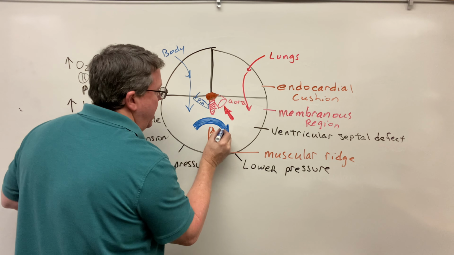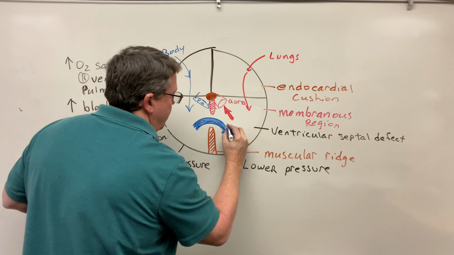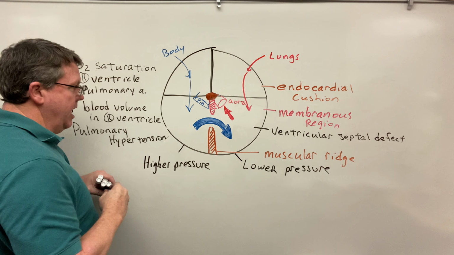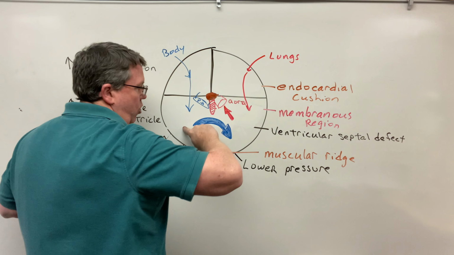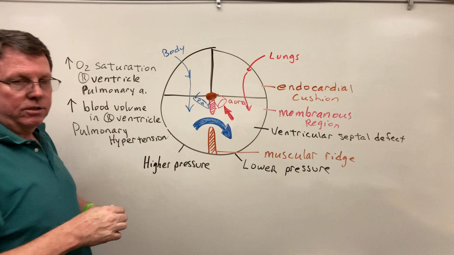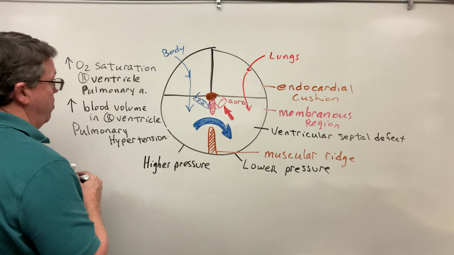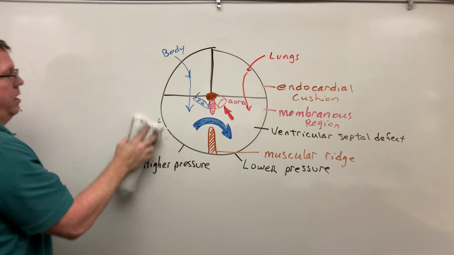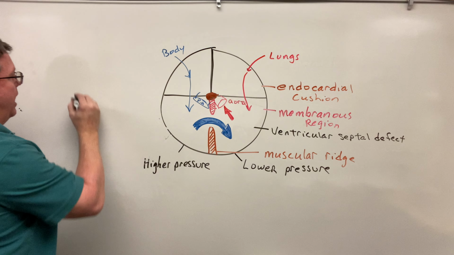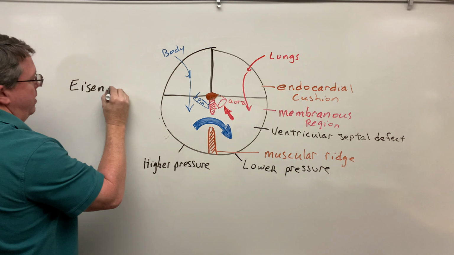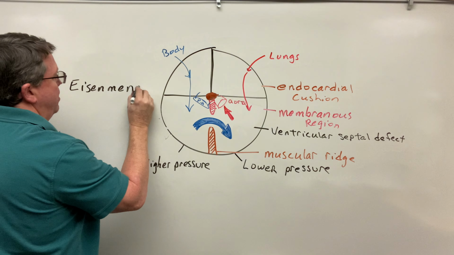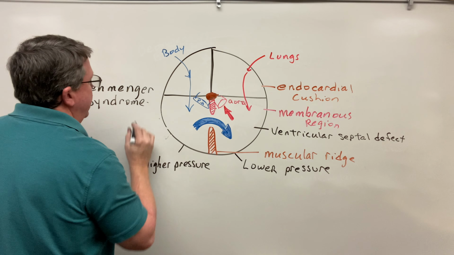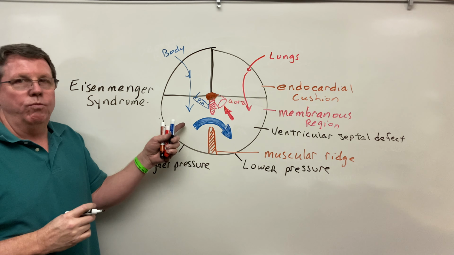Now, when we get the deoxygenated blood, or the blood going from the right, trying to make this even here, and I'm not having much success. When I'm getting deoxygenated blood, or I'm getting blood going from the right ventricle into the left ventricle, that's called Eisenmenger Syndrome. So let me erase this real quick, right here. And this is going to be called Eisenmenger Syndrome. Okay? Because now I'm getting the blood going the opposite way.